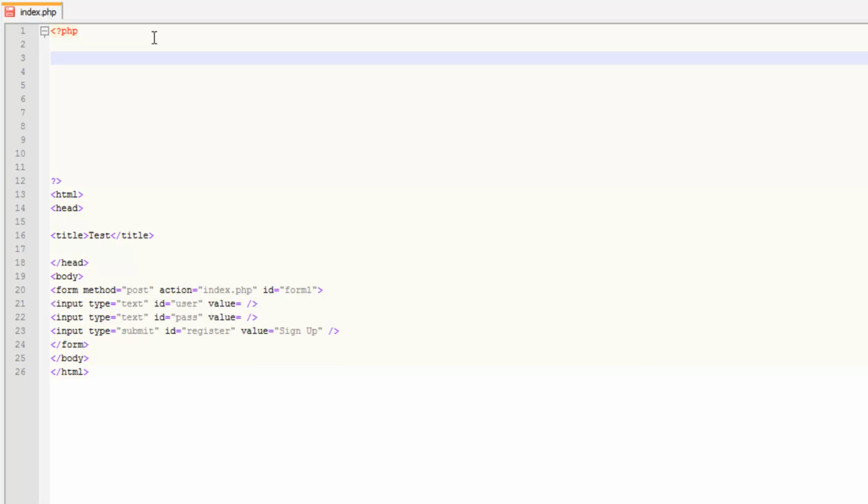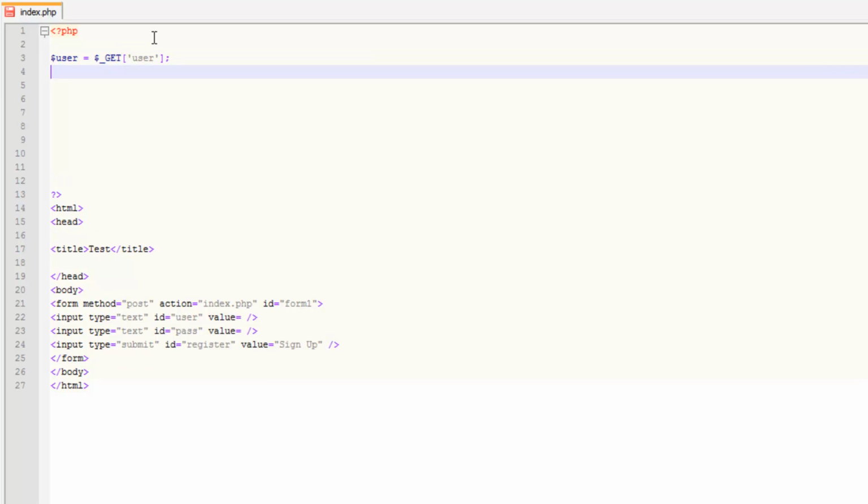Let's make a variable. $user equals $_GET, bracket, normal bracket, single quotation, and inside those make it say user, because that's what it's going to be getting from the link, bracket, semicolon, to go to the next line.